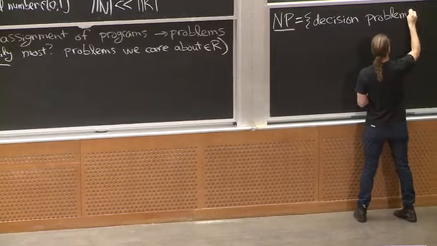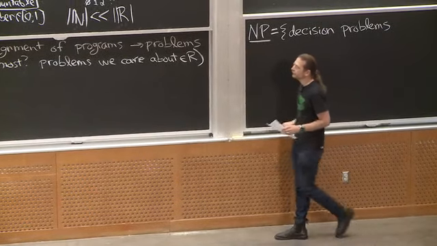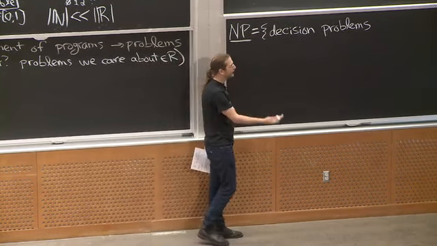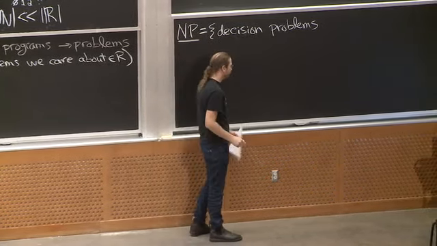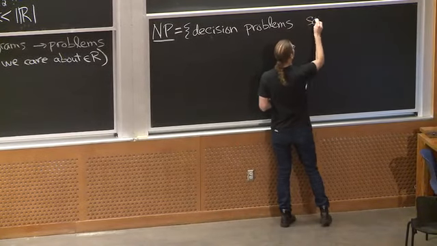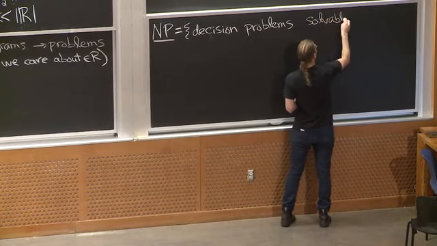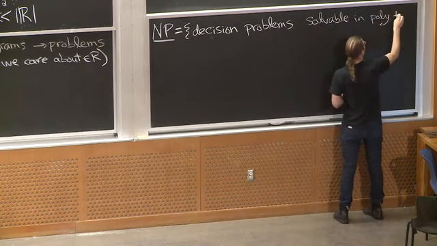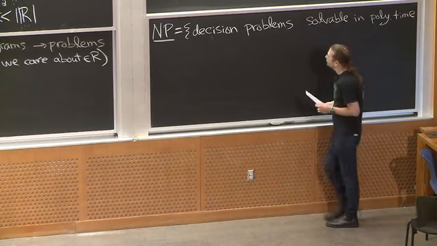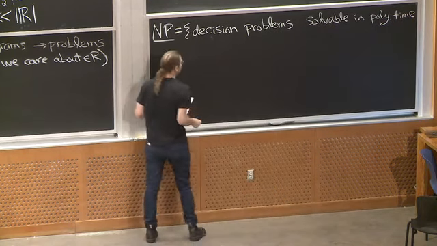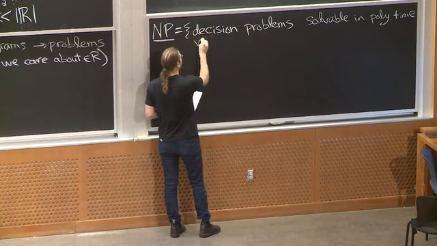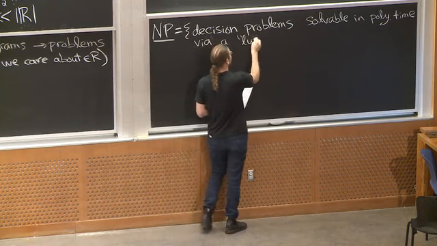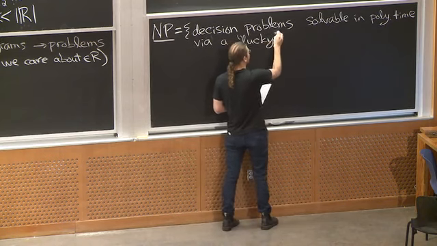NP is just a class of decision problems. So I defined P and exp and R arbitrary. They could be problems with any kind of output. But NP only makes sense for decision problems. And it's going to look almost like the definition of P: problems solvable in polynomial time. We've just restricted to decision problems. But we're going to allow a strange kind of computer, or algorithm, which I like to call a lucky algorithm.